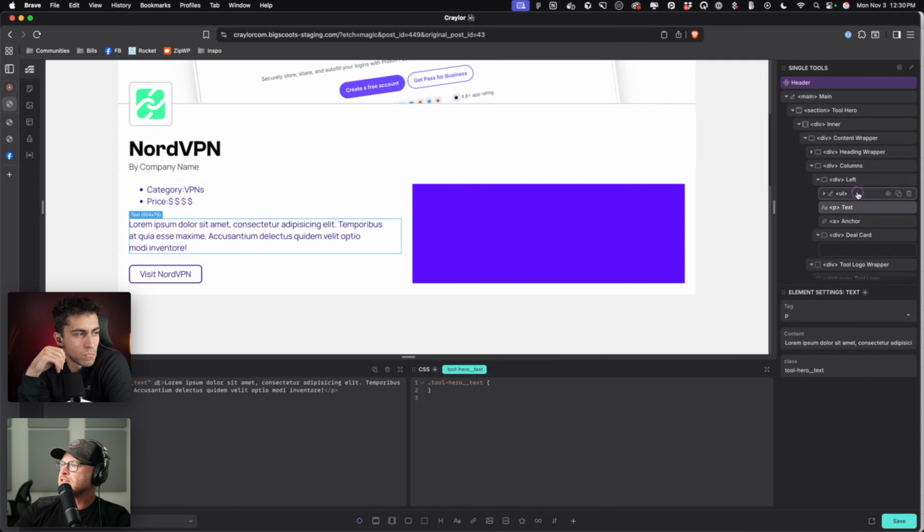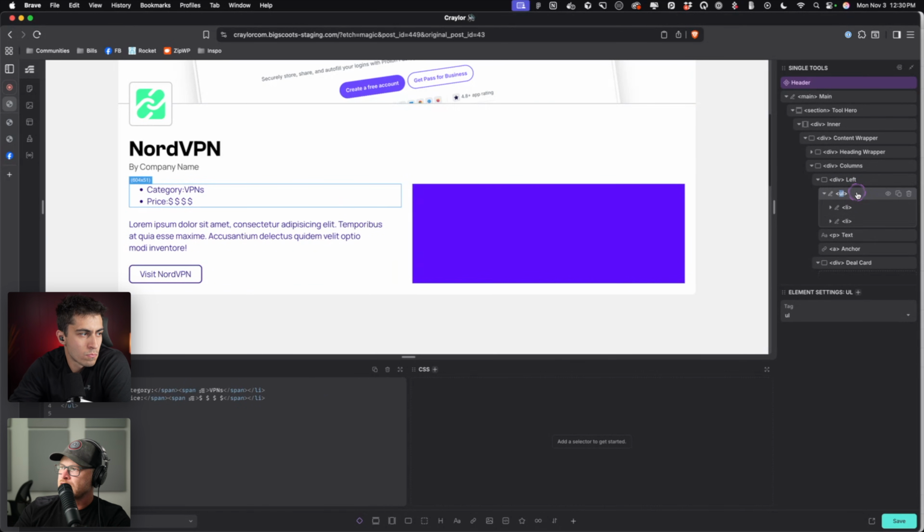Okay, we just need to give these some labels so we can organize them. So, let's see, Nord VPN, heading, wrapper, columns, left. We got the tool name, the partner name. We'll call this the tool meta list.